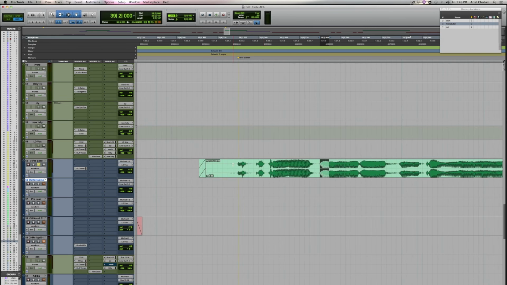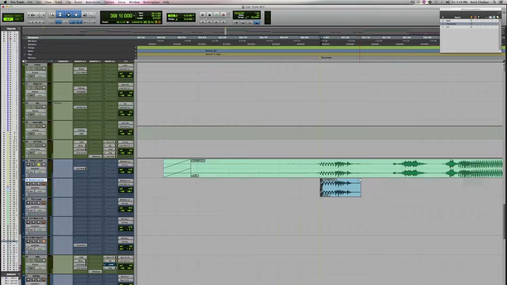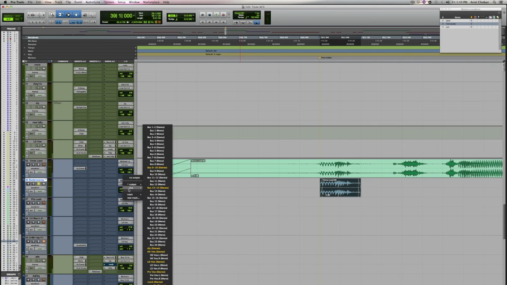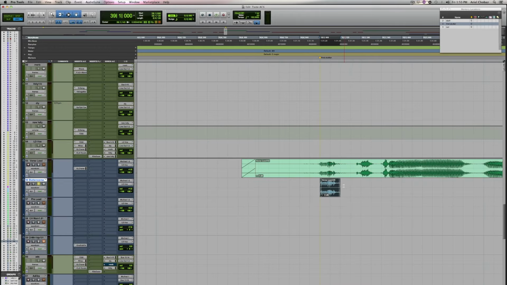Going back to our first one, it already has a very sharp attack. Next time you party, don't. Next time you party. I'm just going to grab this. I mean, it sounds great. So what we're going to do is copy that and bring it down to our stutter track and copy it over. Then I'm going to create a little crossfade, make it sound nice. Let's put this out the lead. That's pretty darn good.